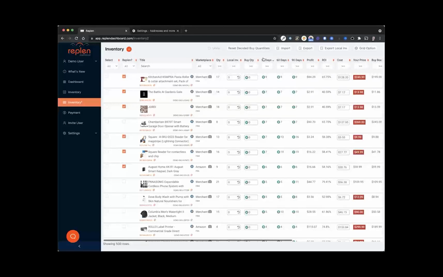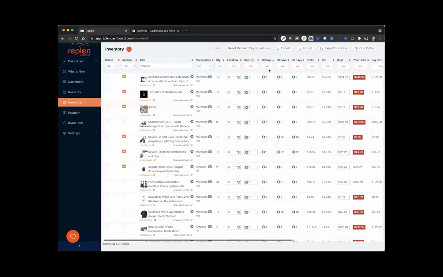We utilize these different columns for different reasons in our businesses. For some of you that are just starting out your Amazon businesses, and you're trying to have a fast turnover of your inventory and only have inventory in stock for 30 days, you're going to want to stick with this 30 days column, because ultimately that is going to give you the best information for what will sell within a 30-day period based off of what you have in stock and also based off of your prior sales history.